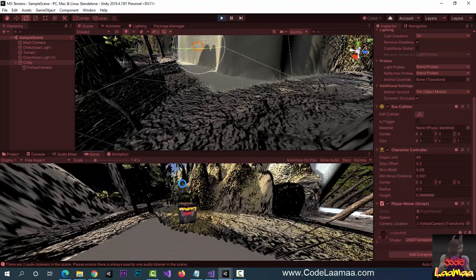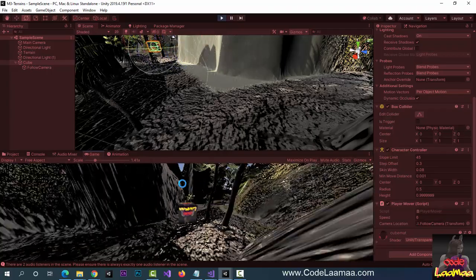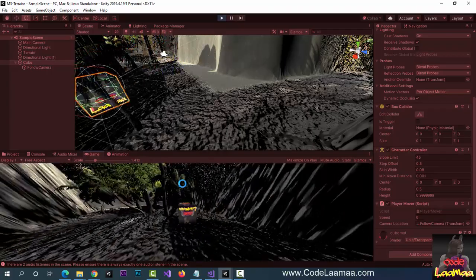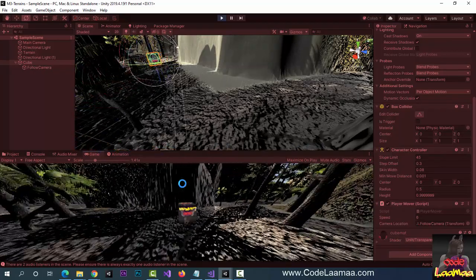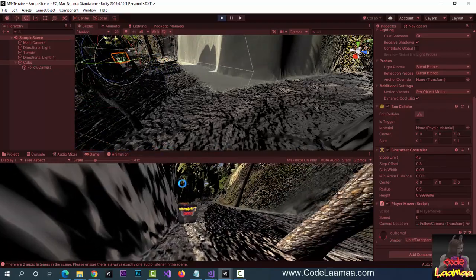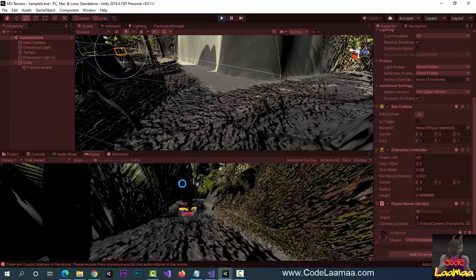So there you have it. Now we have a properly rotating camera. It's actually going to continue following from behind the cube, with the proper rotation going as well.